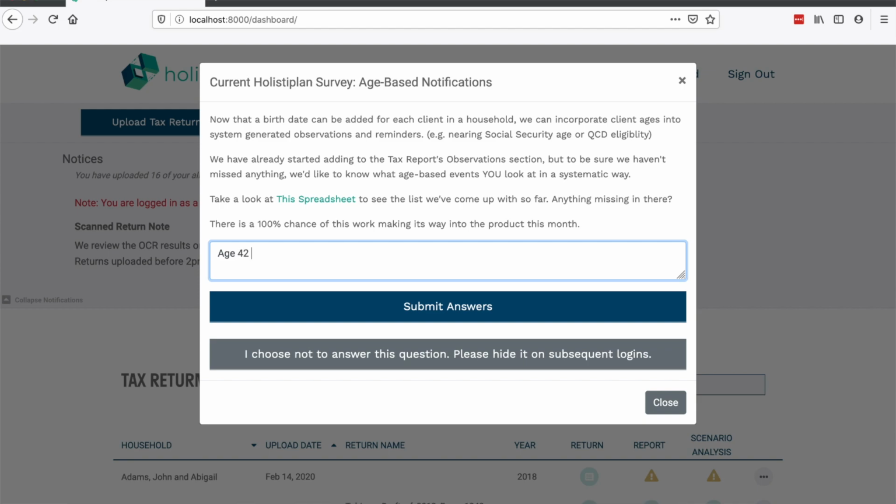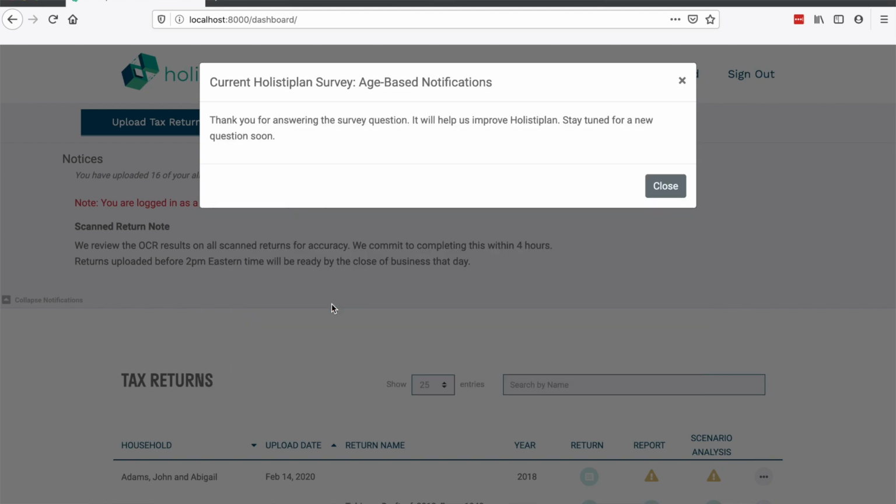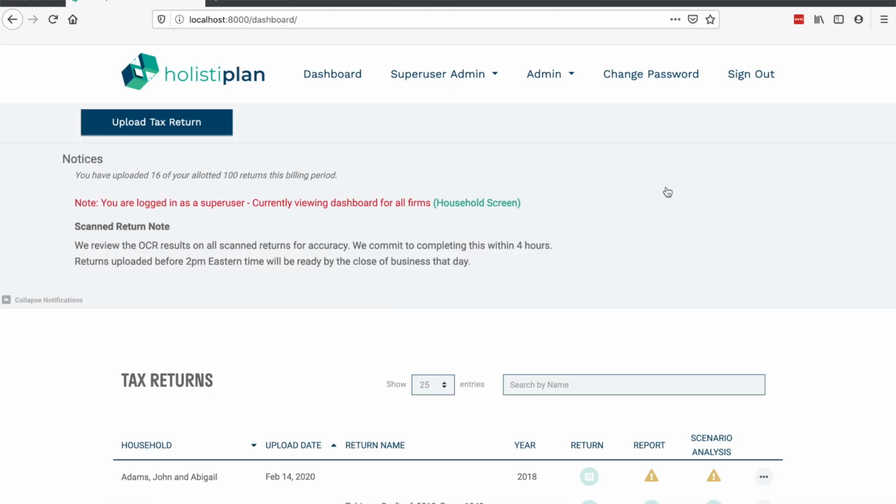Now, putting observations in the tax report is valuable, because the tax report is a starting point for a lot of conversations. But the tax report exists on a time lag, right? If I'm running that tax report as of 2019, and I'm looking at that today, sitting in 2020, yes, the client turned 50 in 2019, but the time to talk with the client about turning 50 is the year in which they turned 50. And so, yes, you can run the tax report from the scenario screen for future scenarios, but really what we need is a way to, in real time, see among all of our clients who at this moment in time is worthy of having one of these age-based notification discussions. And so stay tuned for that. I think that is days rather than weeks away.